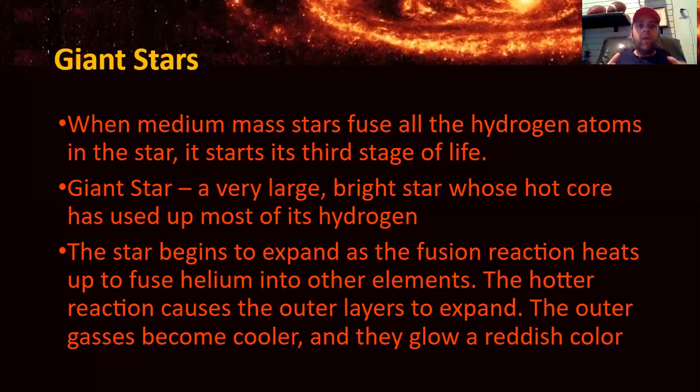As this core heats up, it causes the outer envelope of the star to expand outwards into space and become a giant star. The atmosphere will cool, so it'll go from, for example, our sun will go from a yellow star to a red giant. Much cooler surface temperature, but much, much larger. As a matter of fact, when the sun reaches this point, it'll probably expand out into the Earth's orbit. And of course, Mercury, Venus, the Earth will become part of the sun's atmosphere at this point.